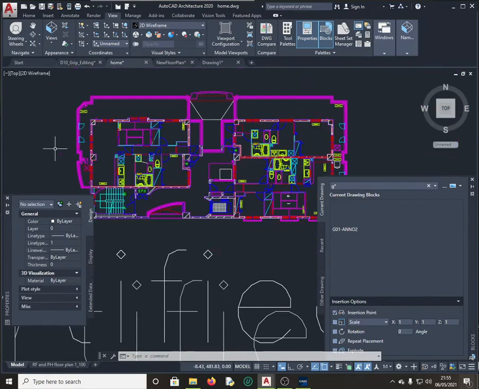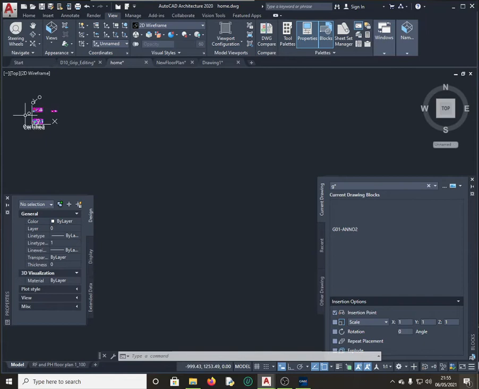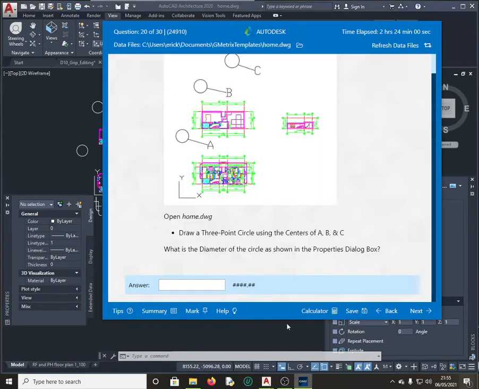There are points that we are given. Oh, sorry, here they are. So what are we supposed to do with the points? Draw 3 points using what is the diameter of circle using as shown in diagram.